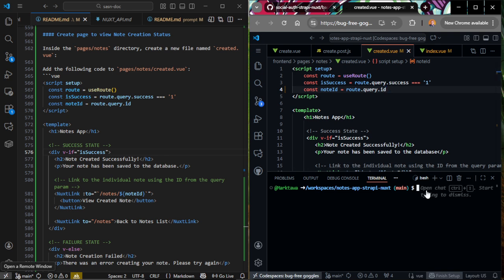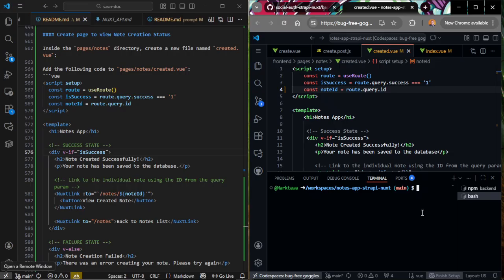Now what we're going to do is start the Strapi server again, right? And there we go. The Strapi server has started. Next, I'll start the Nuxt front end server.